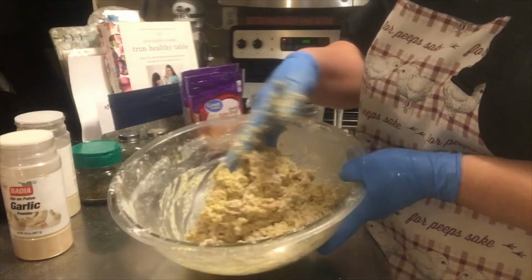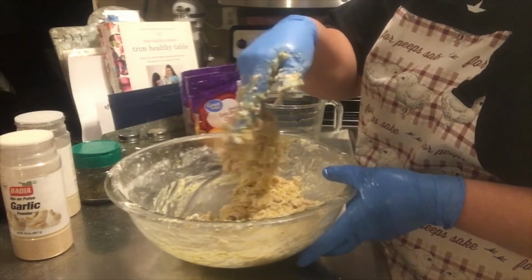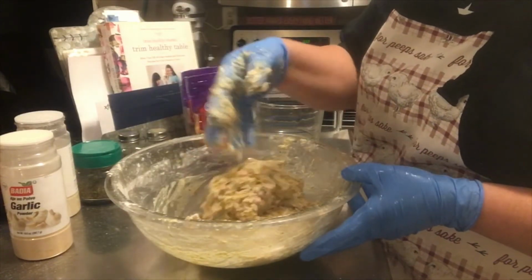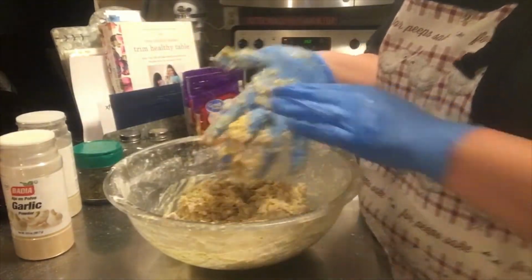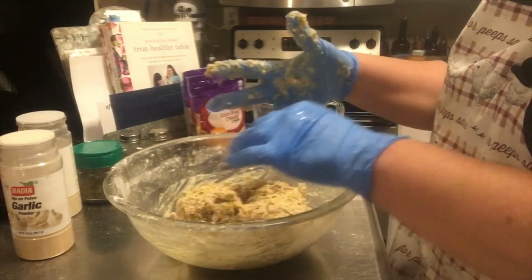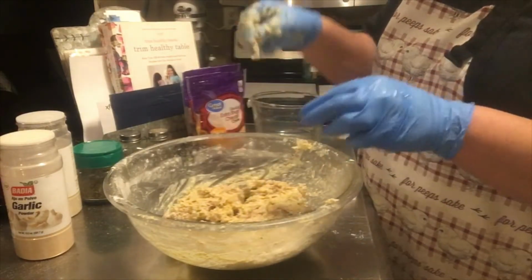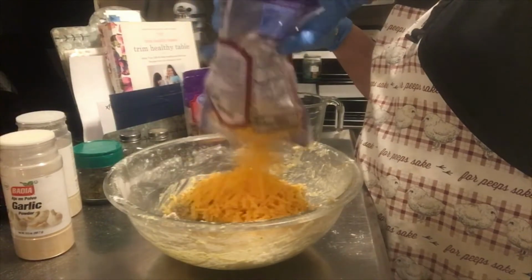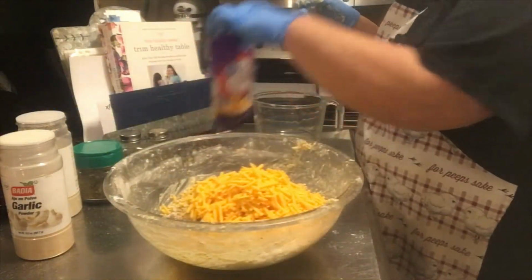Okay, I have my mixture right here. I did end up adding 1 egg and maybe 1/8 of a cup, maybe just a touch more water. And you can see it's pretty sticky, but you don't see any of the Bisquick powder. Now I'm gonna go ahead and add the cheese in and see what the mixture looks like. If I think it is still a little too sticky after the cheese is added in, then I can always just add a touch more Bisquick and stir it in. This is a very, very forgiving recipe.